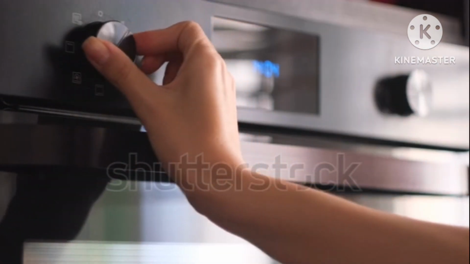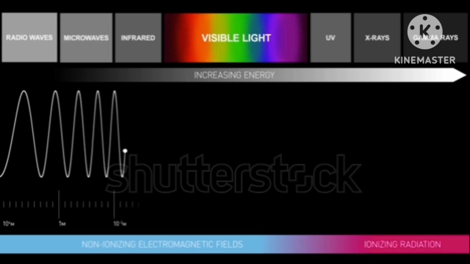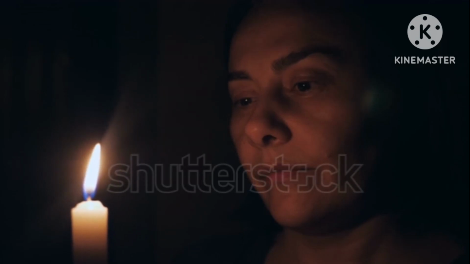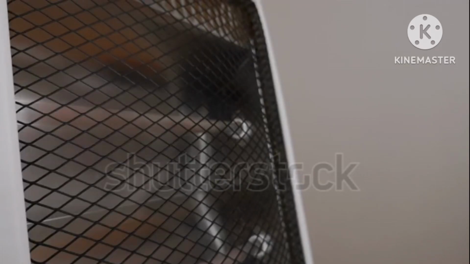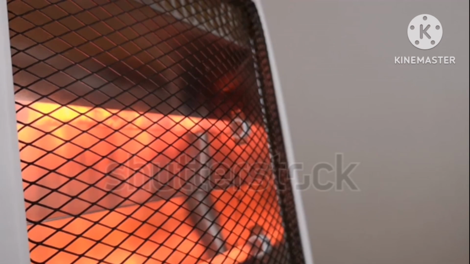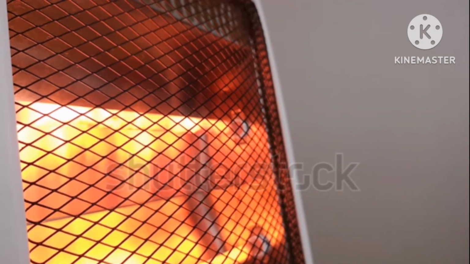Finally, heat can also be introduced into a system through radiation. This occurs when heat is transferred through electromagnetic waves, such as light or infrared radiation. For example, when you stand in front of a fire, the heat that you feel is being transferred to your body through radiation. For example, when you turn on a heater in a room, the hot air rises and the cooler air sinks, creating a convection current that transfers heat throughout the room.